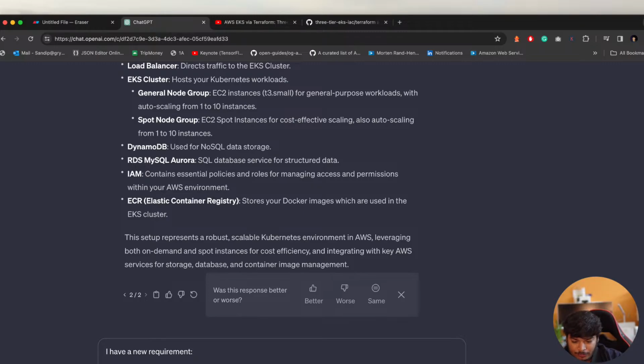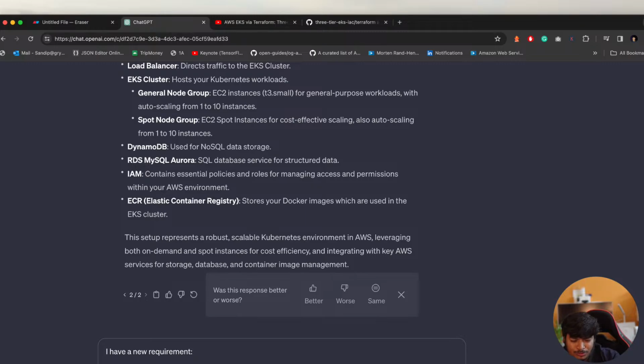Now let's say I have a new requirement: API Gateway. We have API Gateway forward traffic to AWS Lambda, and then the Lambda functions store data to and from, say, DynamoDB.